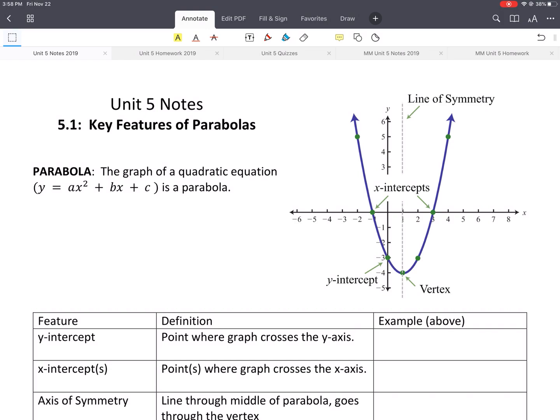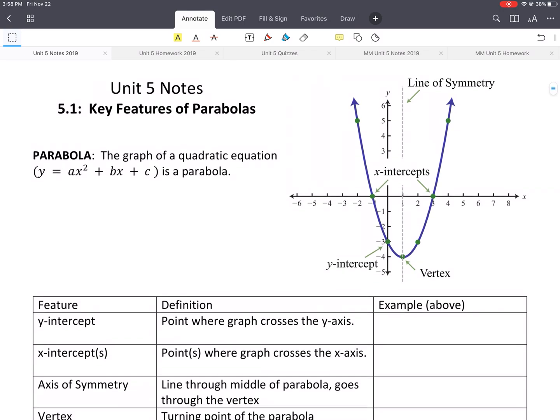All right. So in our last unit, we talked all about solving quadratics. Whenever we solve those quadratics, really what we're trying to find was the x-intercepts. So now that we've learned how to solve quadratics, now we're going to graph them. In order to graph and to understand what we're talking about, there's a lot of vocabulary, a lot of key features of parabolas that we need to talk about, and let's do that now.